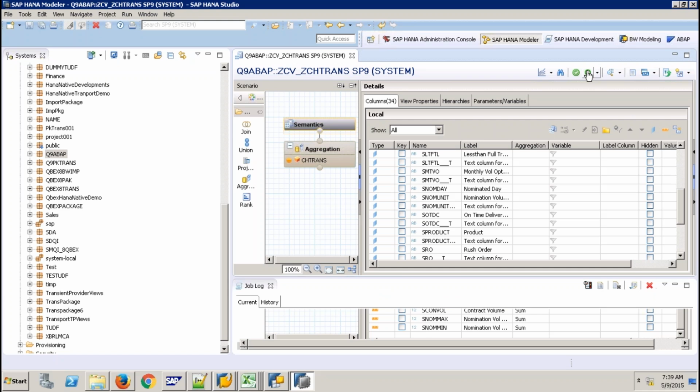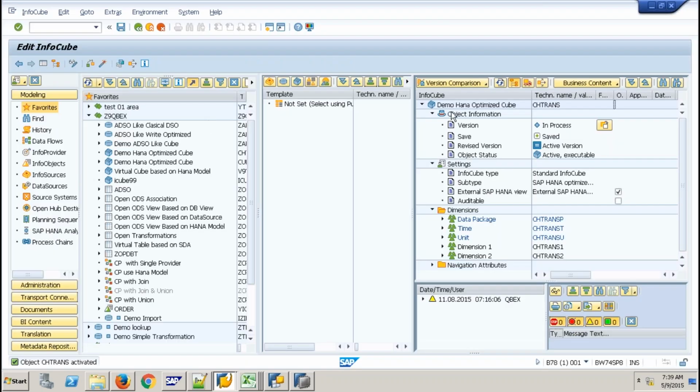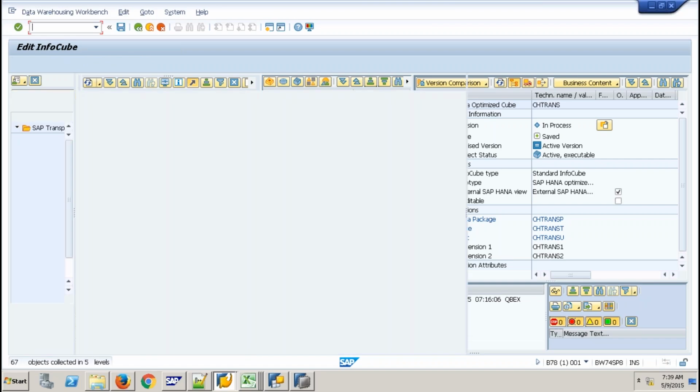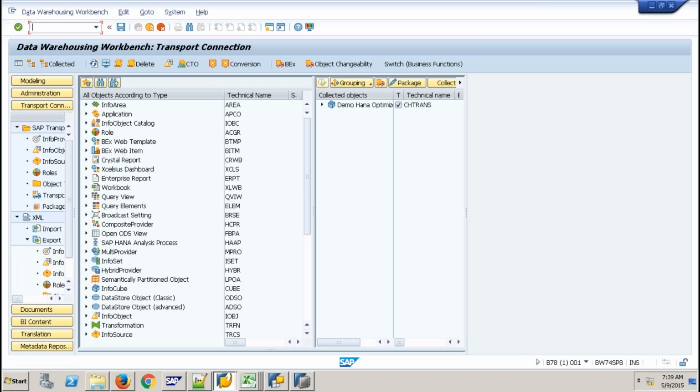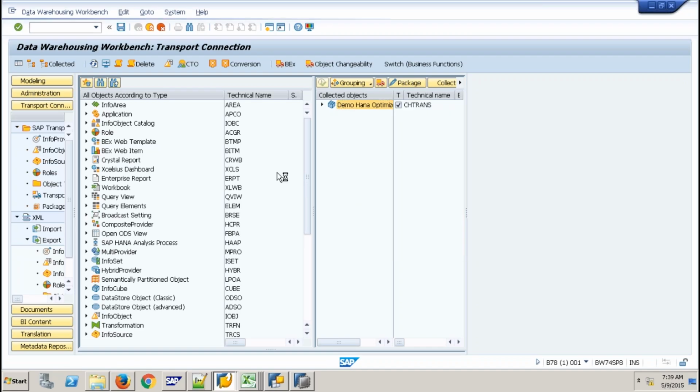So the calculation view is also written. So I'll go to BW. I'll collect this cube into a tier. Change the package.